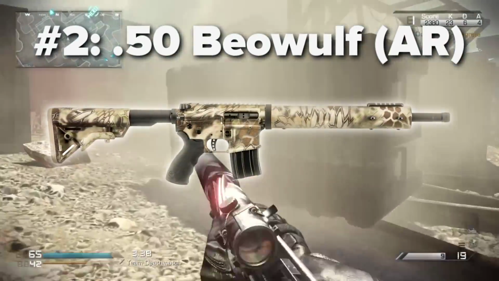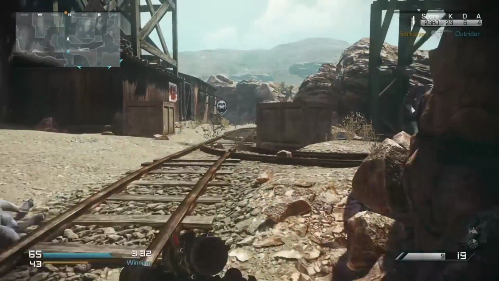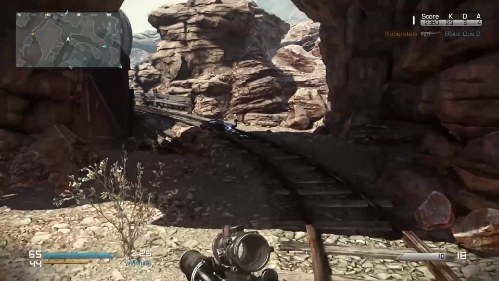So at number 2 with the silver we've got the 50 Beowulf. This is another unique caliber firing weapon. It is a 50 caliber firing assault rifle built on the successful AR-15 platform. So think of this as a 50 caliber M4 carbine. That's effectively what this weapon is.